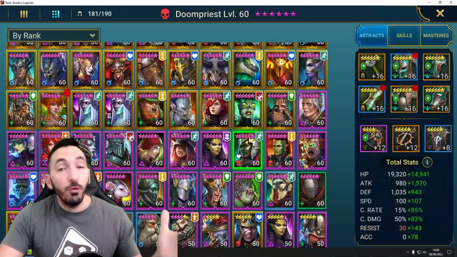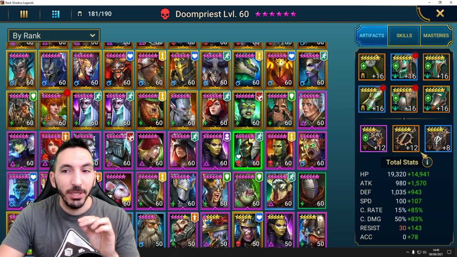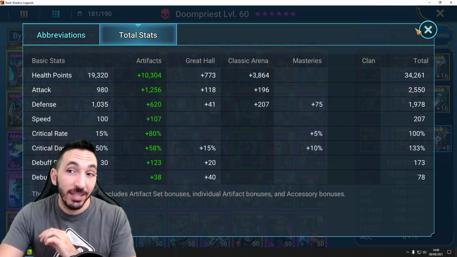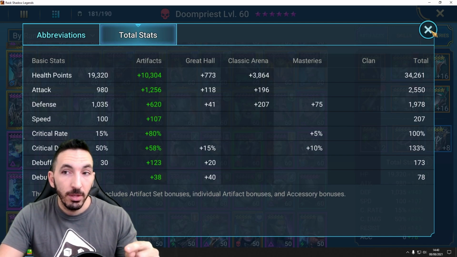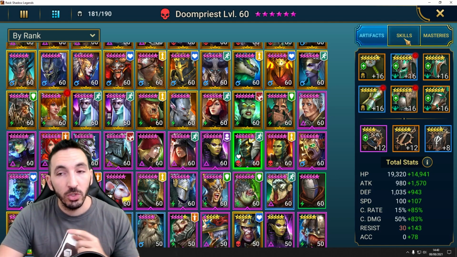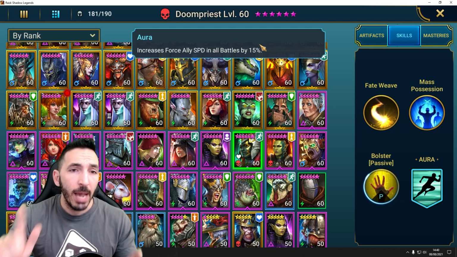Very specific. So for affinity, clan boss is where you'll be using Doom Priest. So Doom Priest is built differently in terms of speed, but the idea is the same, because she has that aura that adds to her own speed. So 207 here, but it doesn't mean that you cannot go 218 to 228 if you want to. The reason is that she will be in the lead. Increase force ally speed in all battles by 15%. So be very careful about the speed aura.